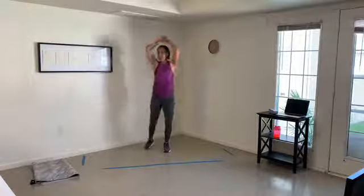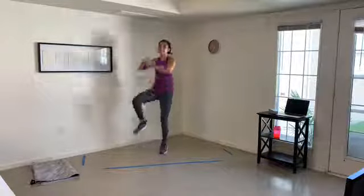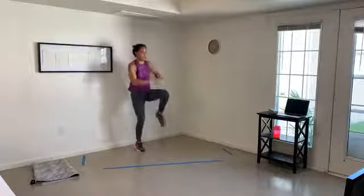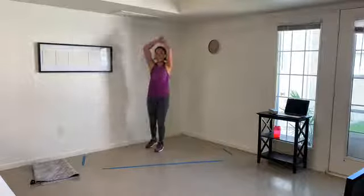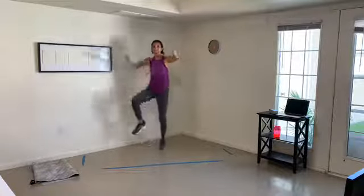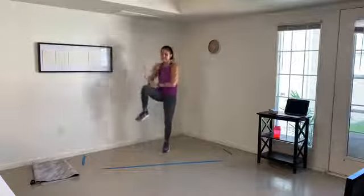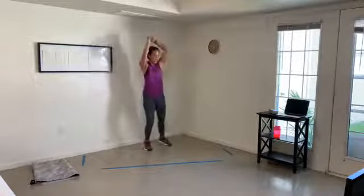Left, go, switch. Switch. Switch. Four power knees right, four. Switch. Switch. Switch.